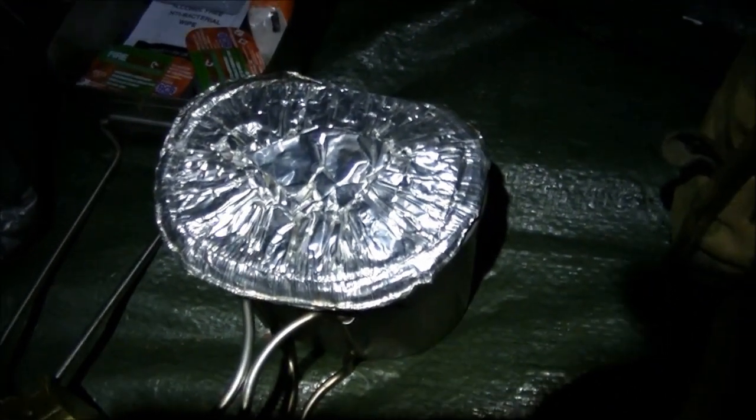Down this little section here, I've got a lid for my canteen cup that I made out of a couple of, I think, steak and kidney pie foil trays. You know, they come in the box, take them out, put them in the oven, and I just mould it out of that. And that just fits on top and heats up much quicker and uses less fuel.